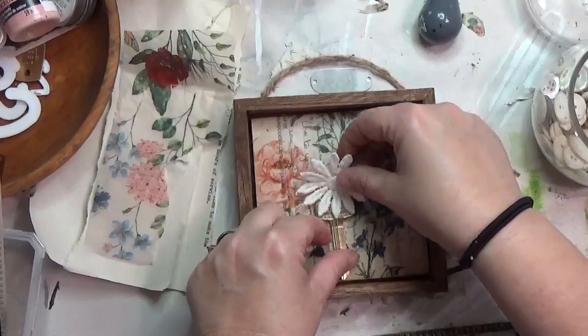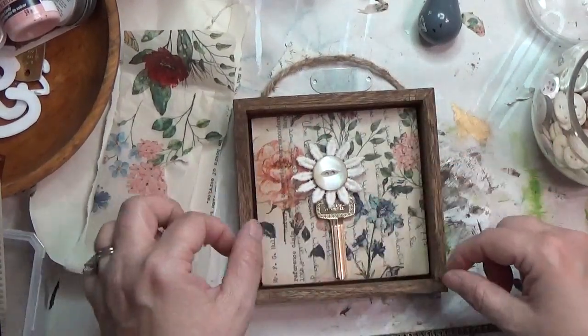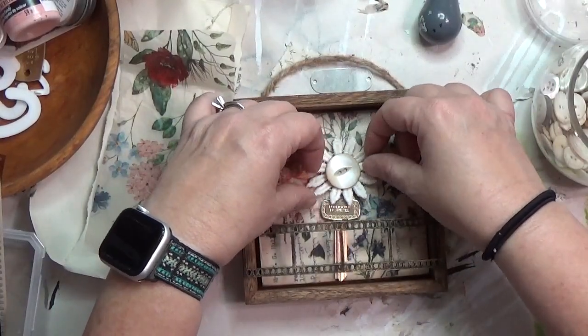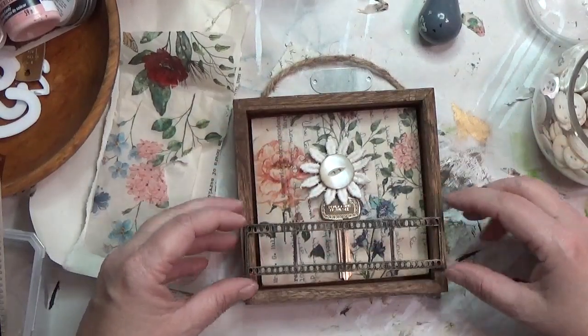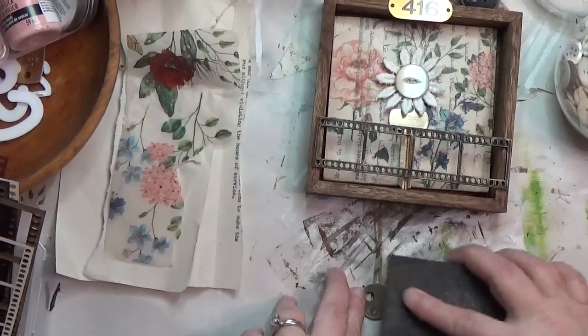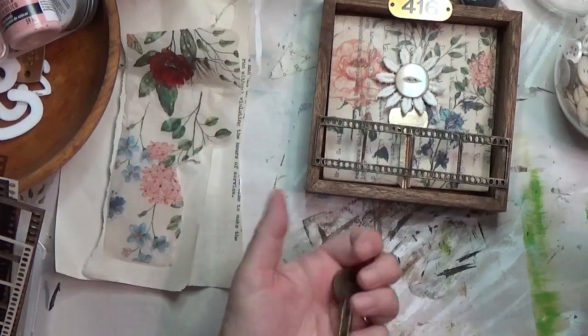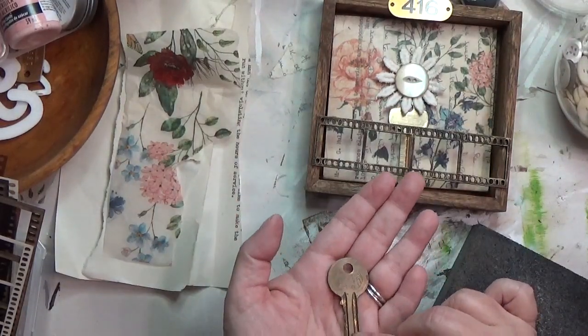So from there, I played with a bunch of different things. And like I said, I really didn't want to cover up that background. So I ended up saying, okay, well, what can I bring in? And out of the corner of my eye in my office, I saw this trim that was like a daisy. And I was like, that's what I want to use. And from there, of course, I was like, how about a button? Of course, a button, because I love buttons.